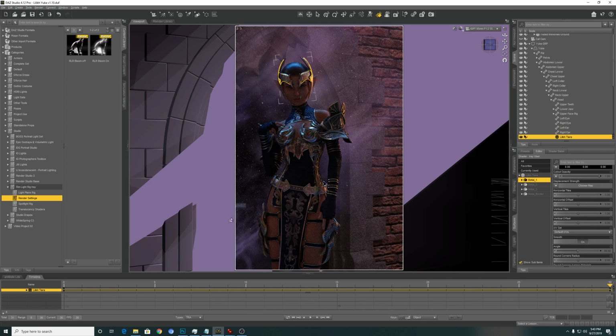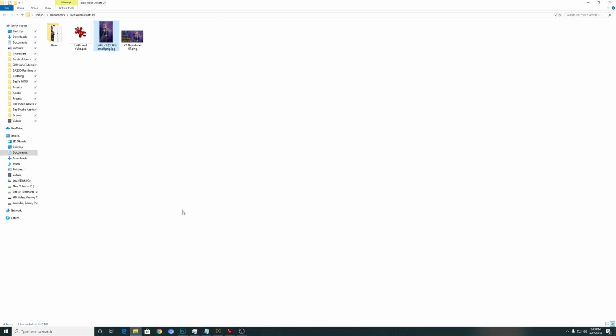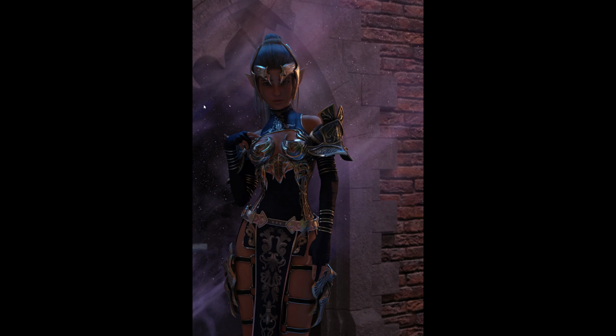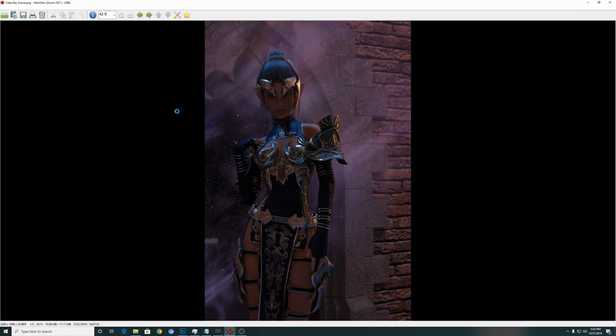So let's take a look at the raws. This is a combination of just the HDRI lights and the atmospheric light behind her. Okay, you can get this. In fact, the result is pretty good already. You just need to increase the exposure in Photoshop.